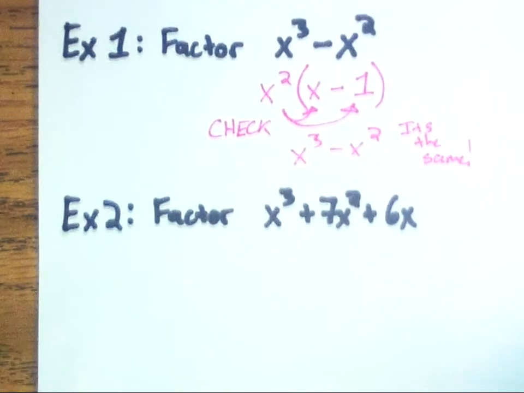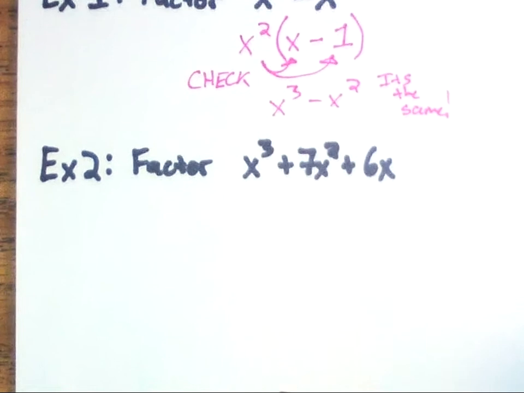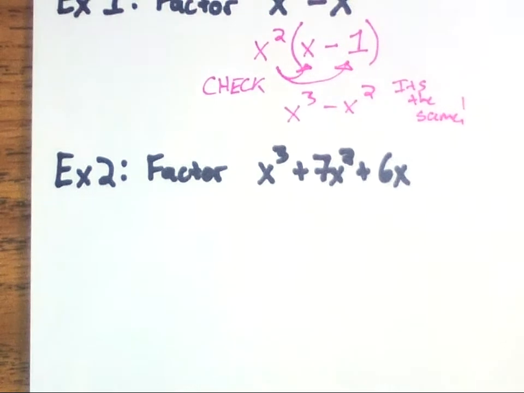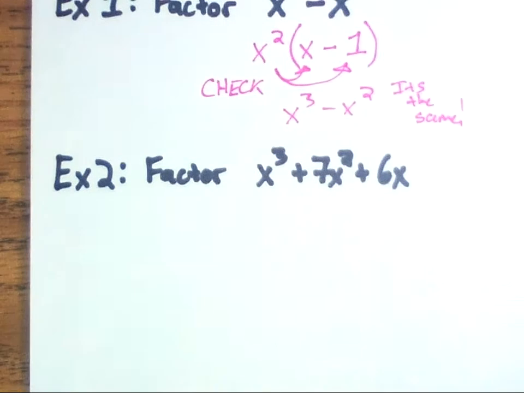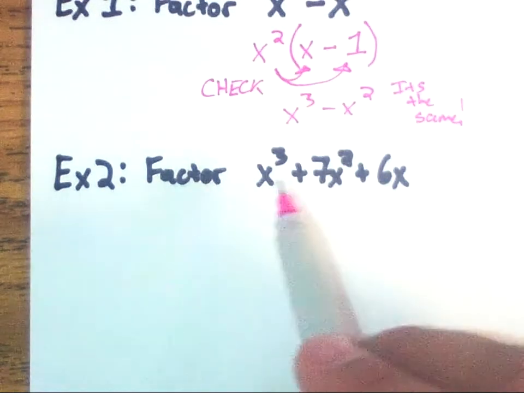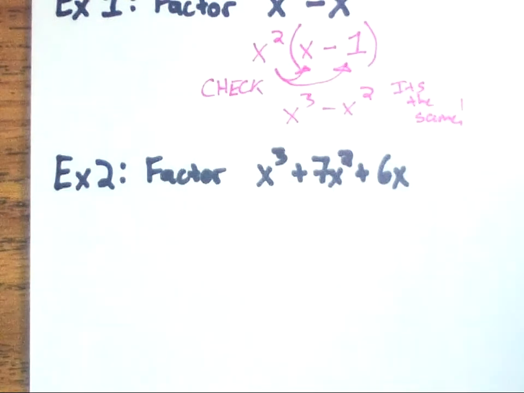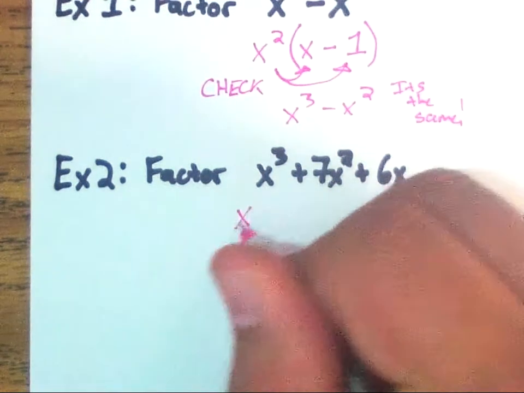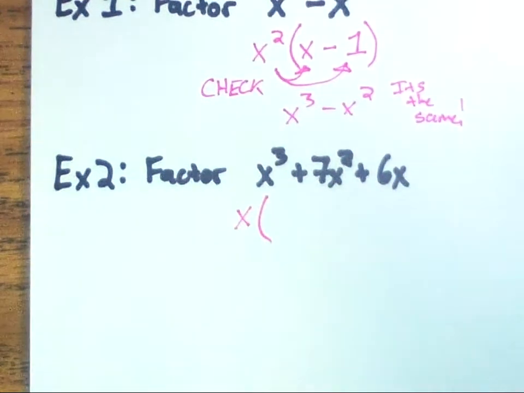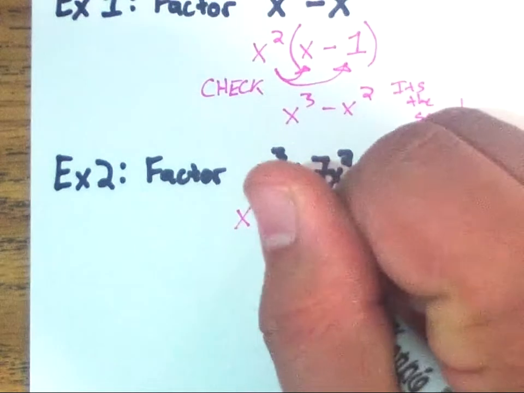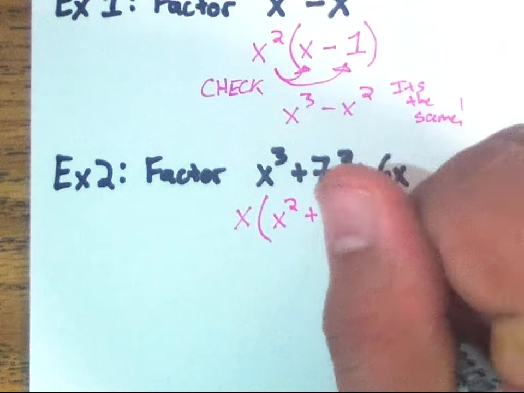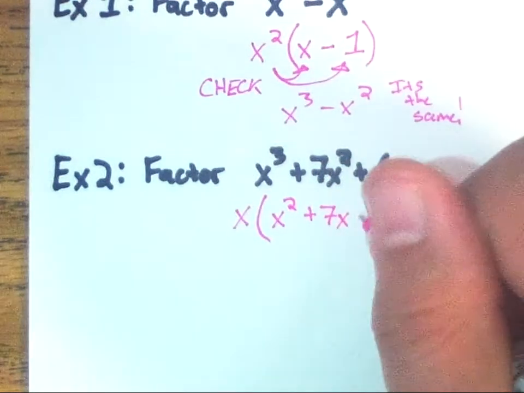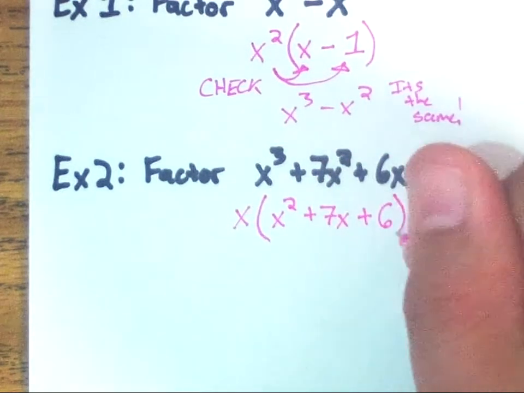So now we're going to go ahead and take x cubed plus 7x squared plus 6x. I always like to see if there's numbers I can factor out first. 1, 7, and 6. Well, they don't share any common factors, so I can't take anything away. However, x cubed, x squared, and x can actually remove an x from all 3 terms. So x cubed, take away an x, is x squared. X squared, take away an x, will just be 7x. And 6x, take away an x, will just be 6.